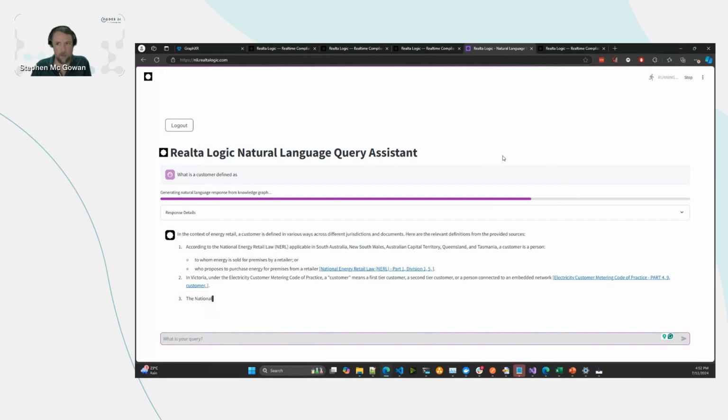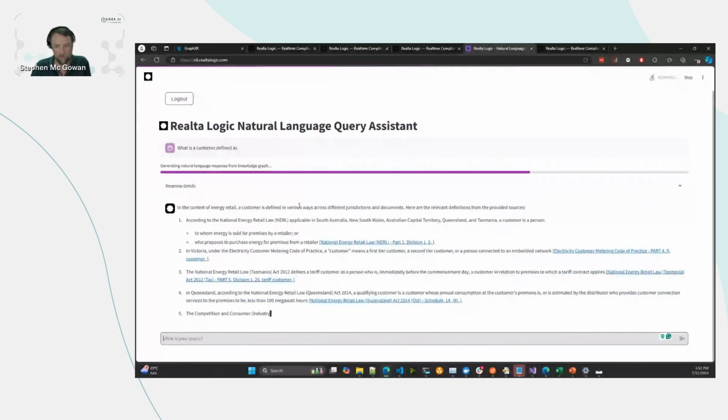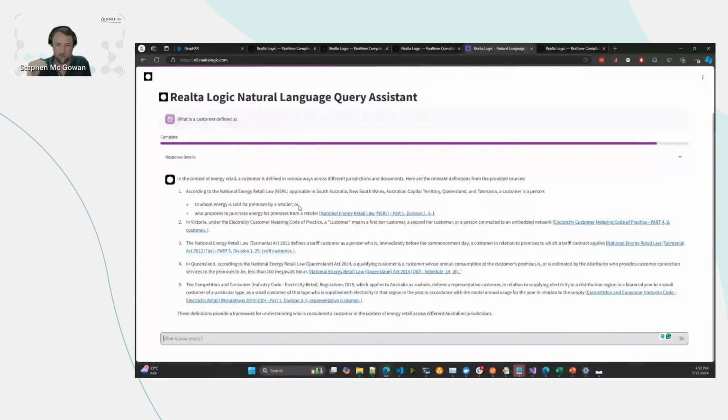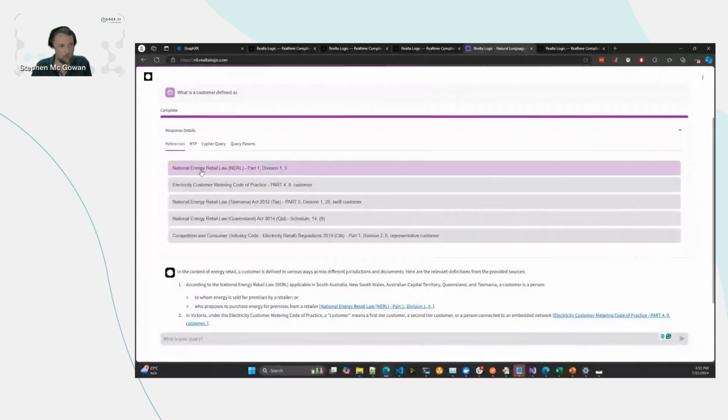It's retrieving information from the graph, although in this scenario, because of some configuration I've got, it's not actually looking down into the graph. It's just finding the top 5 sections that match my query, "what is a customer defined as". So it's pulled back information from the National Energy Retail Law.